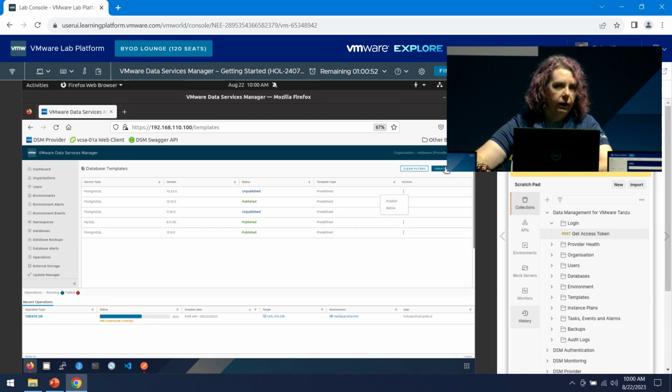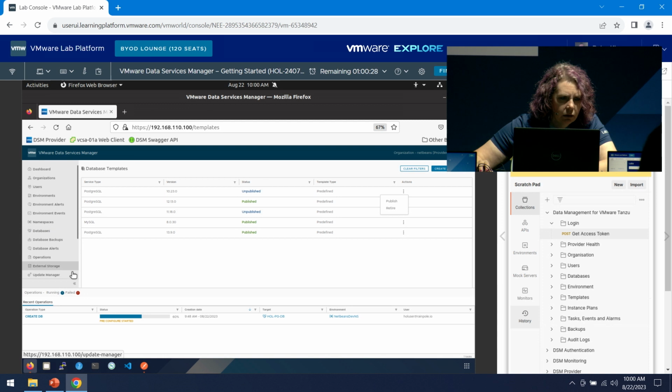We aren't able to provide the SQL Server templates because of licensing restrictions. We can for the open source ones. So that's something that's important. But having that level of control so you can manage which versions you want to allow in your environment and how far back you want to go and that sort of thing.